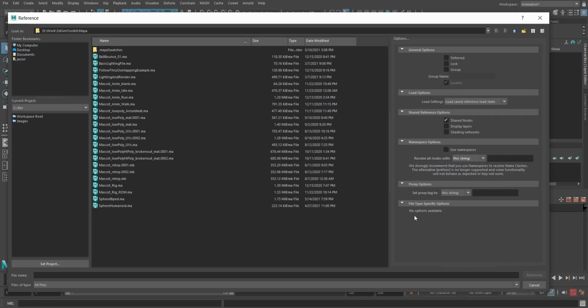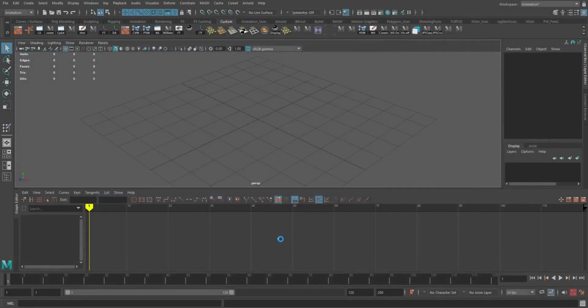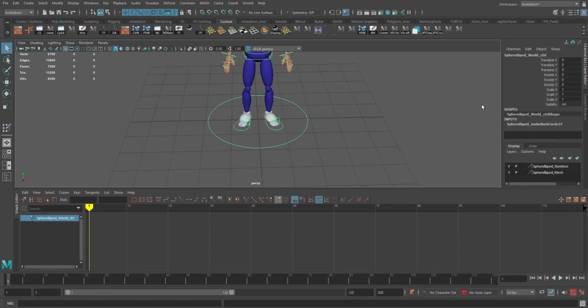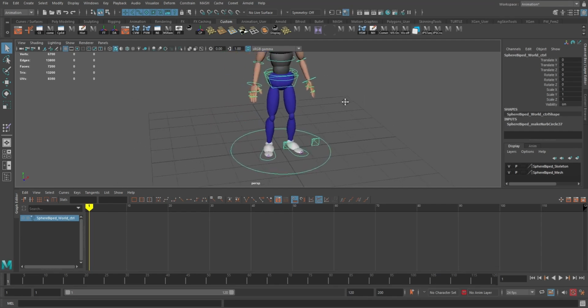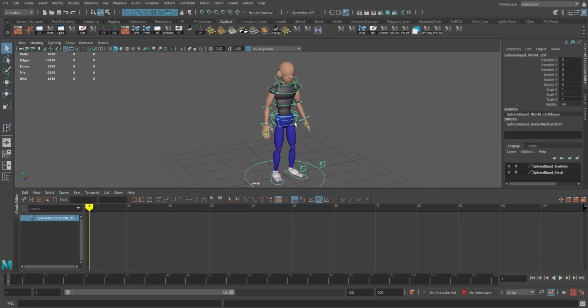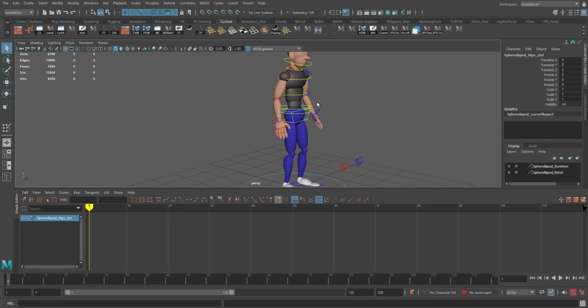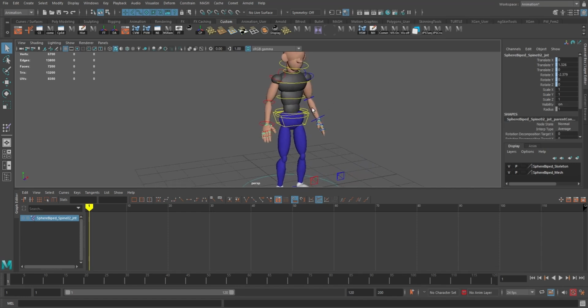I think this string will be zero, nothing. Let's check that. It's kind of chugging. Should give us a, nope, still just putting sphere biped, world control, so hips control, chest.